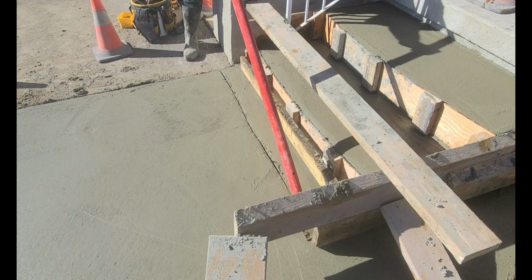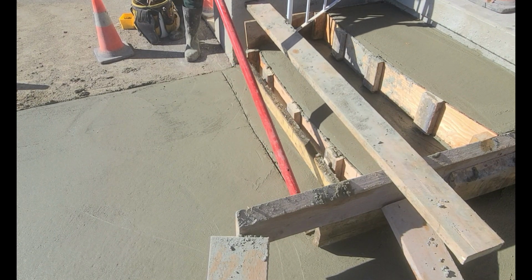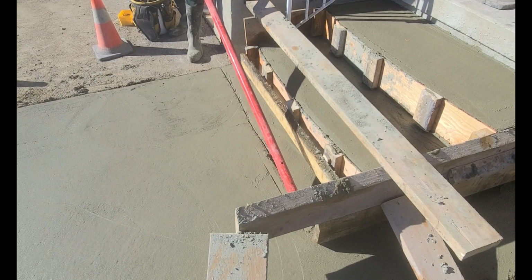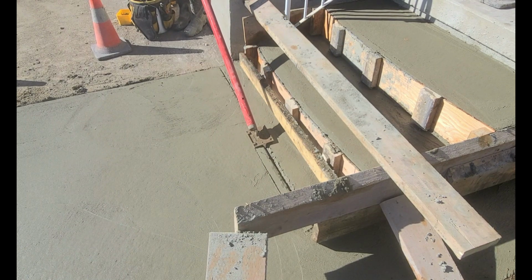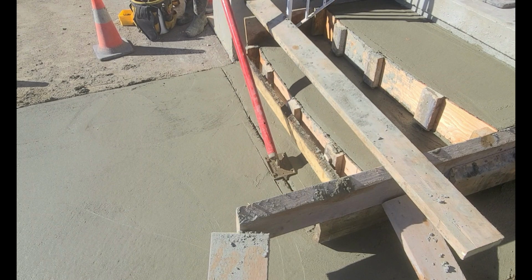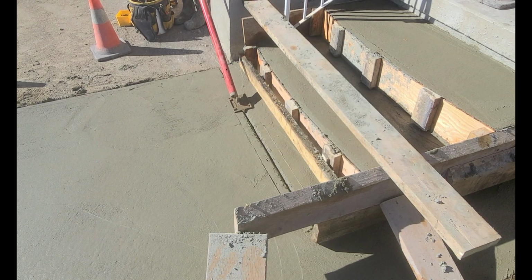This tool here I'm using is a joiner, or otherwise known as a dummy cutter, and essentially what it's used is to control a crack in a certain direction. So this joiner is basically grooving in that surface at about an inch deep so that the concrete is going to almost guaranteed crack at this point.